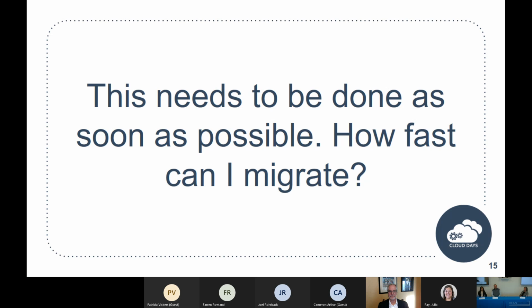We've done so many of them. We've seen just about every pitfall that you can run into as far as a migration can go. And so those can generally be done fairly quickly. But if it's a major infrastructure piece, a major line of business application, you've got to be much more deliberate with those.